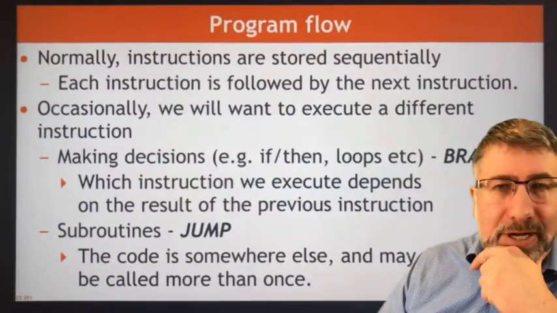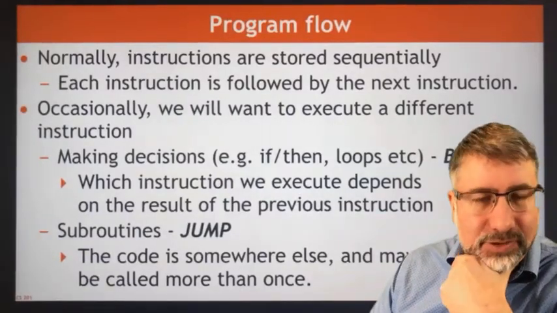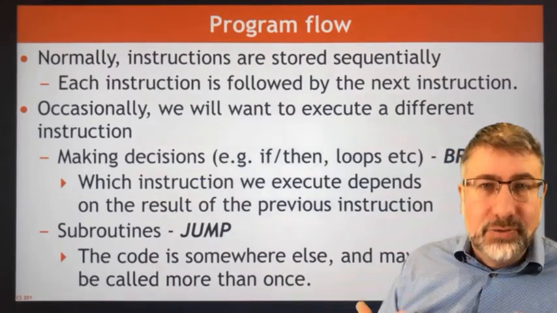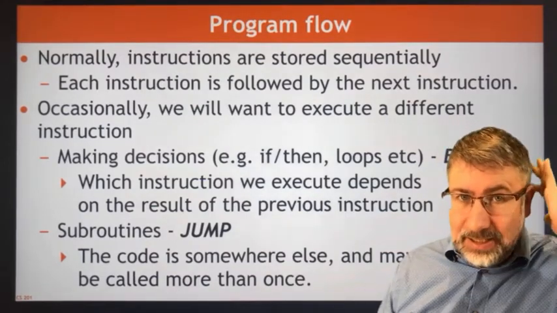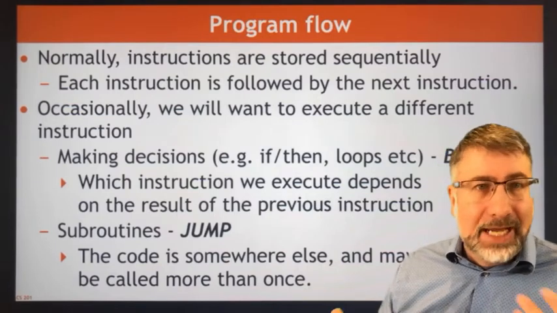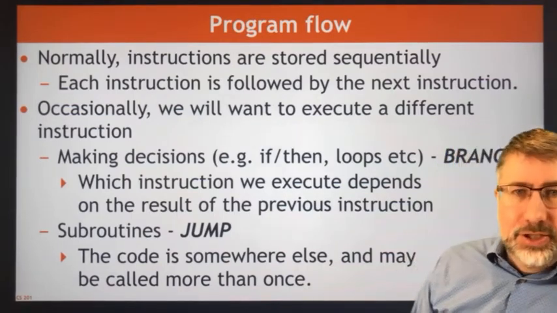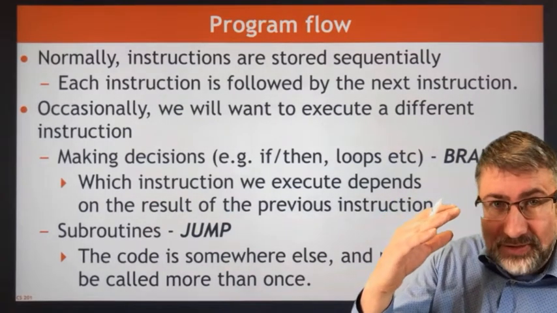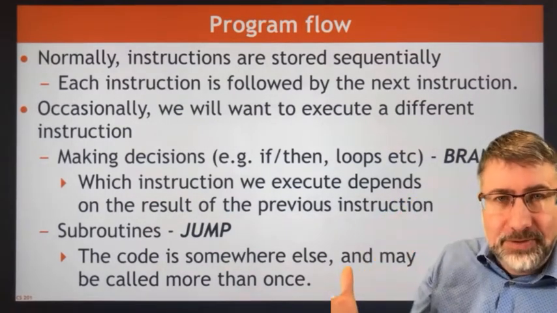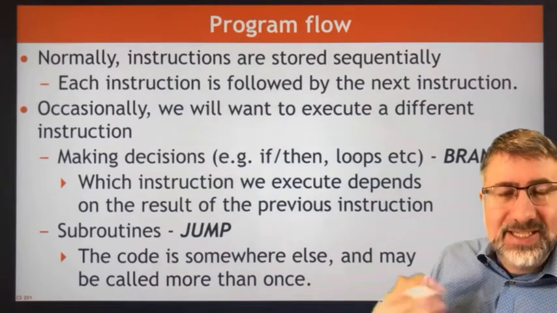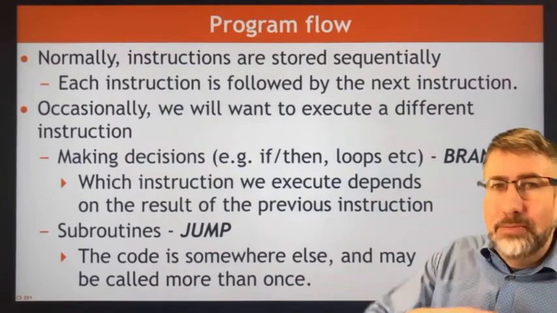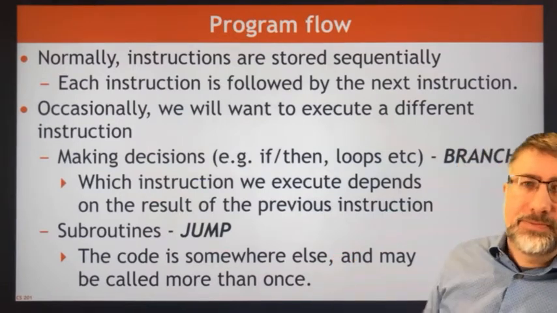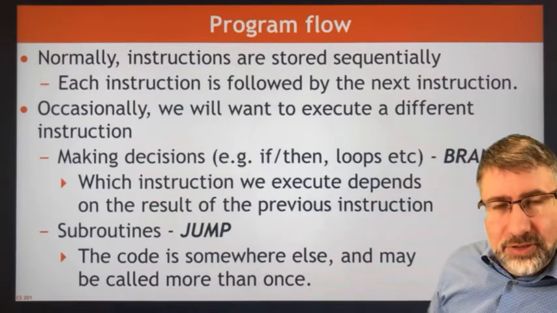Finally, we have operations for program flow. These instructions don't actually do any calculations, but they decide what to do next. So we have two basic kinds, and they are branching and jumping. A branch instruction says the next instruction should be some small offset from the current program counter. And the jump instruction says the next instruction should be some new, fresh program counter unrelated to the current program counter.